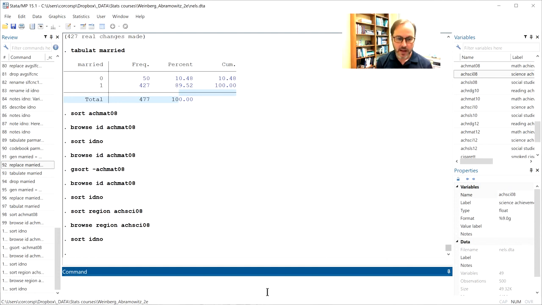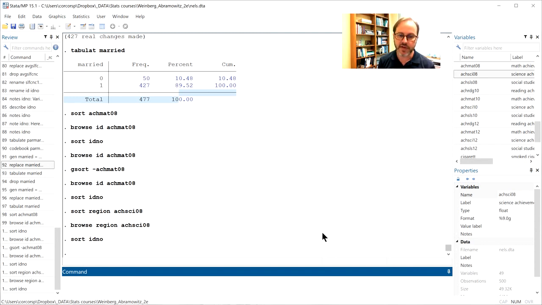Okay, just a couple more things. Stata has a feature that's called by groups, and so if you want to execute a command separately by some discrete category, you can prefix a command with by.